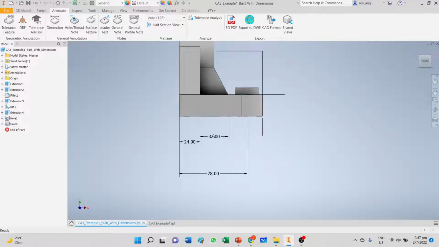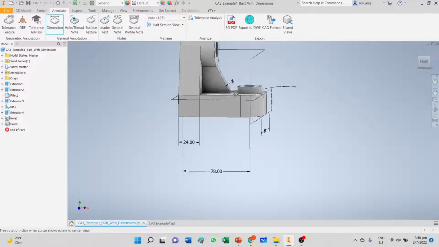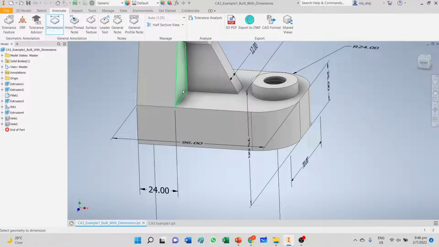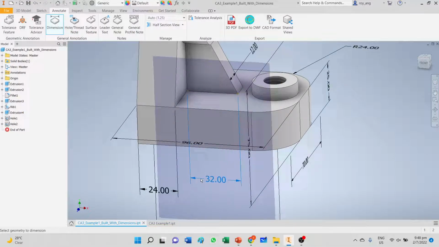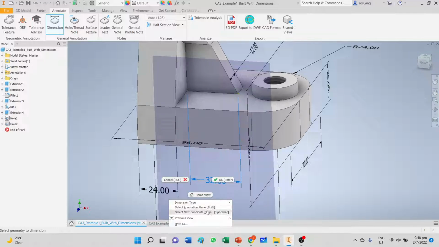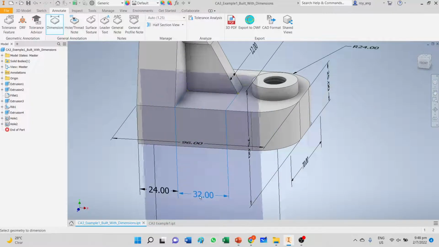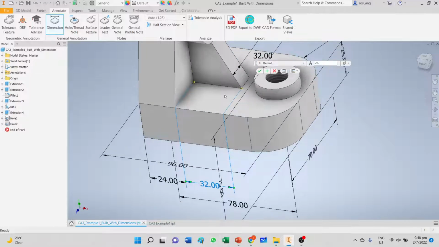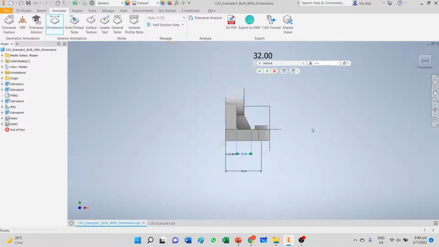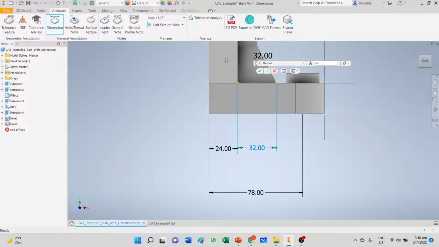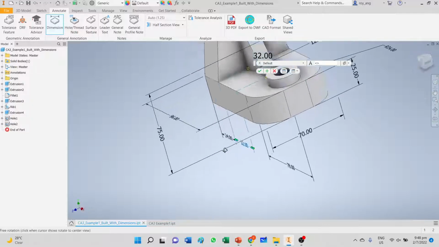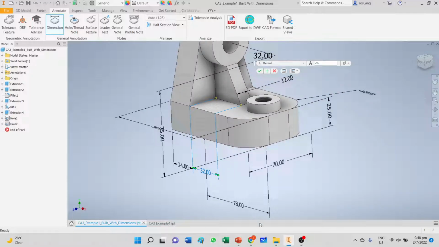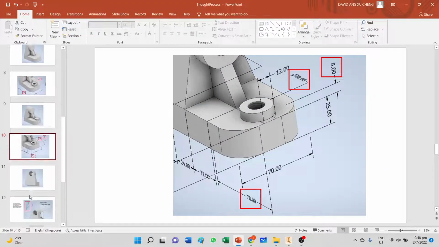Okay, so like for example, this rib, if you don't do it this way, if you want to dimension your rib to the back surface, you could as well, but for me, I chose the rib to be from this edge to this edge because, hang on for a second, changing the annotation plane. Because the rib feature actually ends at this point. Okay, so then it is with reference to the back of the wall, which is 24 millimeters, right? So that's how the thought process goes for this particular feature.